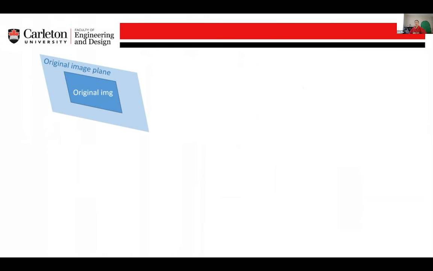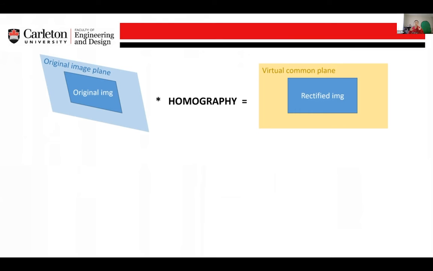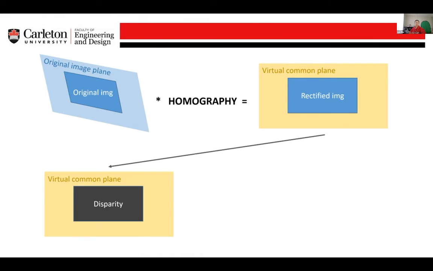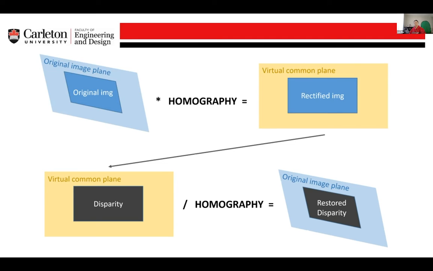As we mentioned, the idea of image rectification is to rotate the original image plane by a certain amount, or say project it to a virtual common plane. That is done by multiplying it with a matrix called a homography, which stores the amount that the image needs to rotate, so it will be projected on the virtual common plane. But what if we keep a record of the homography and use the rectified image to generate the disparities regardless? Then we just divide the disparity by the original homography. We can restore the disparity to the original image plane, where the objects' boundaries would align.